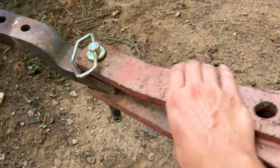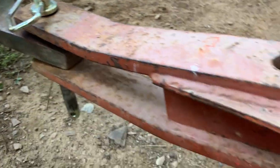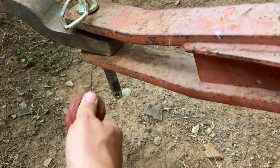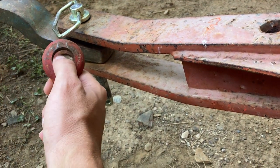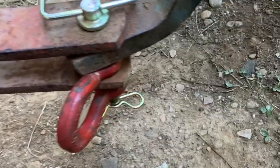All right, I'm going to show you something else that's really important with tedders. There's a lot of wobble and a lot of flop in this draw bar. So what we do, we're going to take this clevis and we're just going to kind of jam it up in there to actually fill up that space, so that way the tedder just doesn't sit there and flop up and down. So the tedder actually stays where it's supposed to be. By the time we get done, the pin should go through this hole, kind of something like this, just like so.